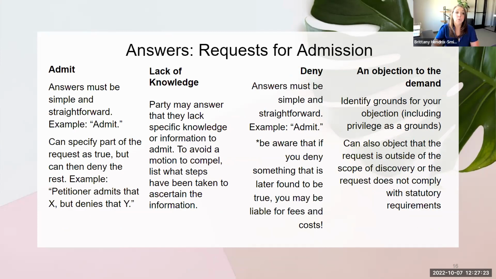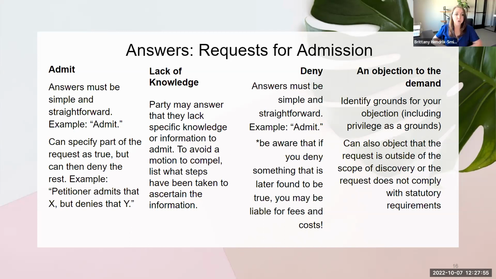So requests for admissions. I think these are severely underused, especially the requests for genuineness of documents, which is my very favorite thing if you even think you're going to trial. For a request for admissions, there is a form you can use to start. That's DISC 020. And what's great is that it just lets you click a few boxes and get that out.